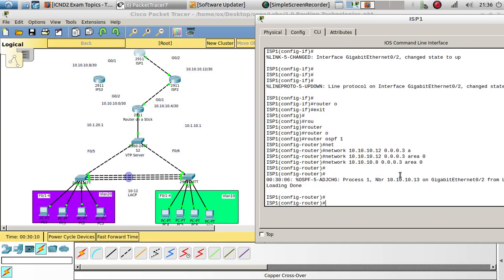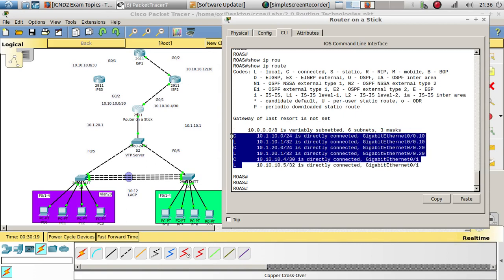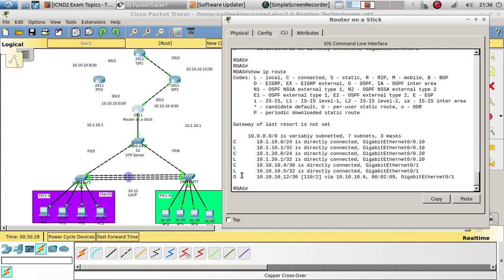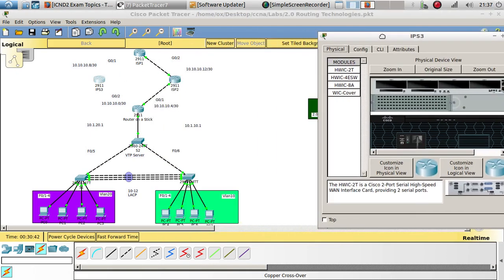Here we go. We got a relationship with network 10.10.10.13, which is this one over here. And now from this router, we should be able to see a new routing table or a new route using OSPF. As you can see right here, we did not have any. But if we do it again, we should be able to have one to OSPF. Here we go, OSPF, right? And we can reach 10.10.10.12 via 10.10.10.6, so via this interface. Okay, so that's good. Now let's go ahead and go to this one, ISP3.